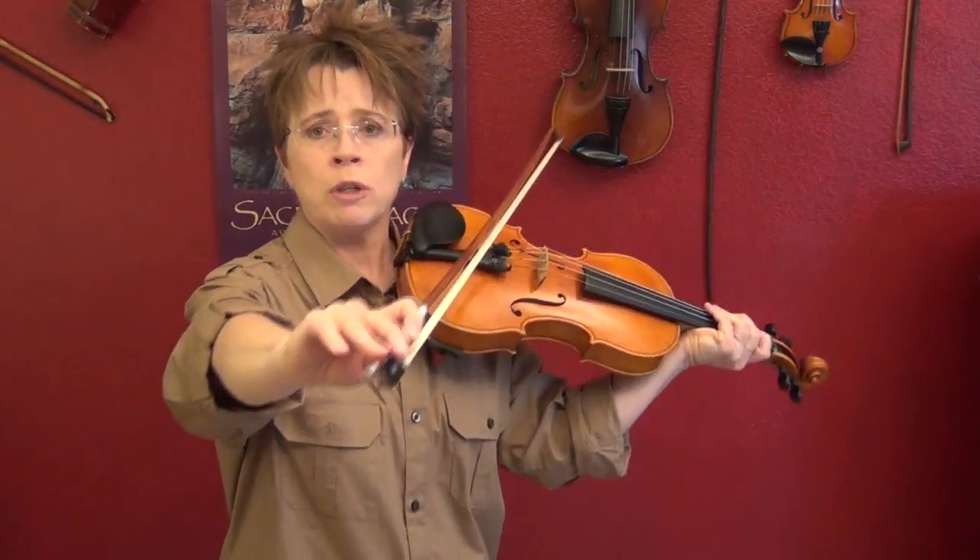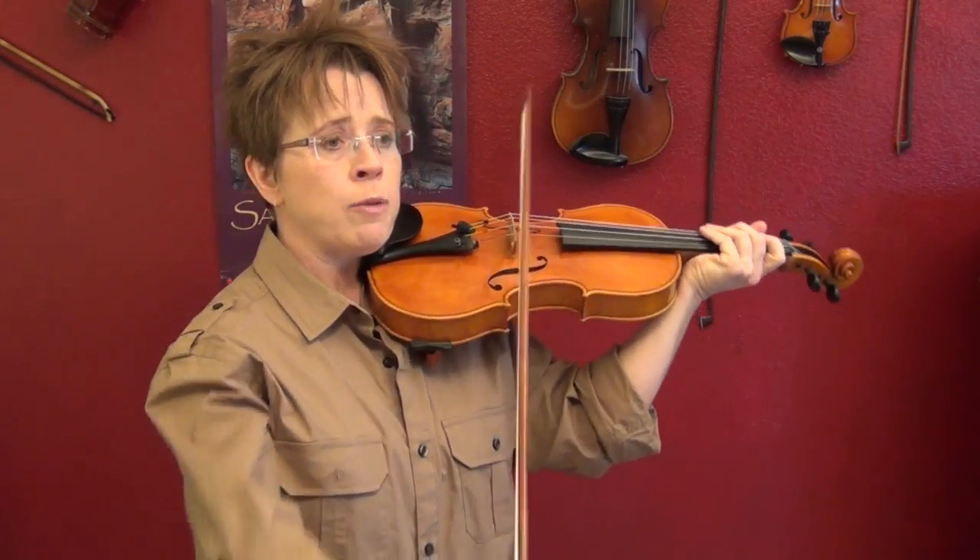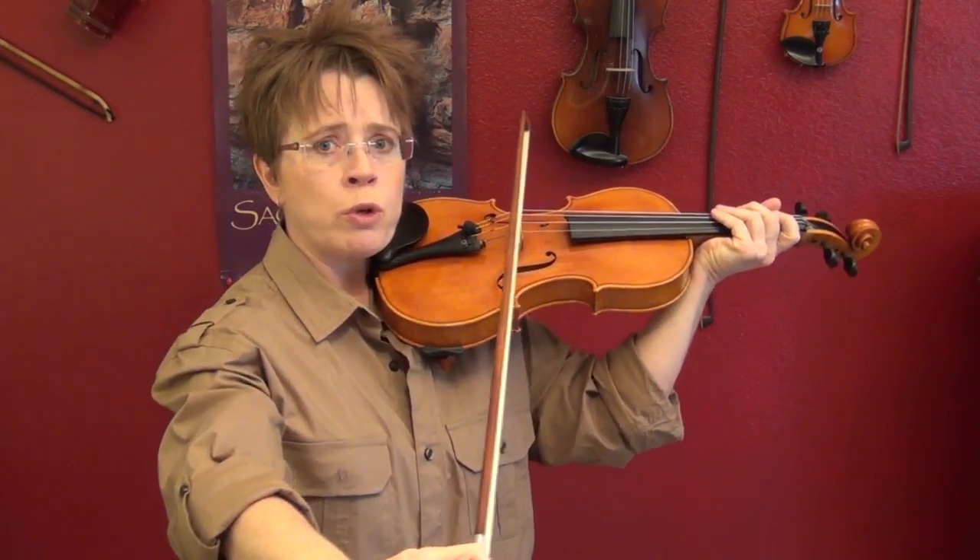Same with the G string and the E string. You'll start to notice that the D and G string are much more difficult to get into that position, especially for those of us with short arms. If you have really short arms like I do, you're allowed to let go of your pinky while doing this exercise at the tip — it'll relieve your wrist a lot. Also if you're really short, you'll want to play with your violin a little bit more frontally than off to the side. Tall people get the luxury of opening up and playing nice and open, but shorter people have to bring things more to the front.